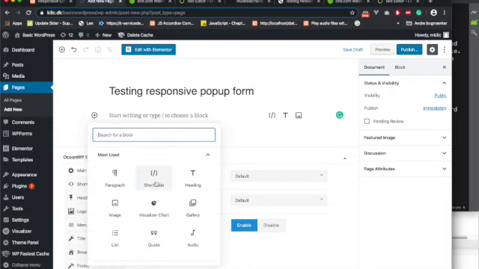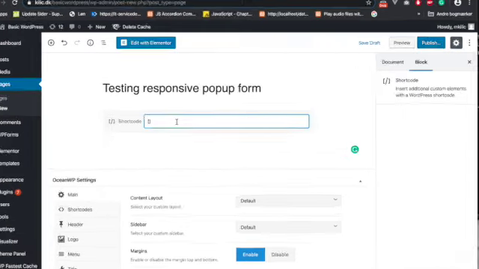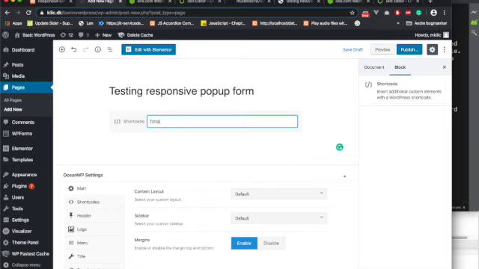So here we can insert a shortcode by clicking on this, and we need to insert our shortcode, which is a square bracket and a closing square bracket. Inside this you will have to insert the name of the shortcode, and the shortcode was show_responsive_popup_form.